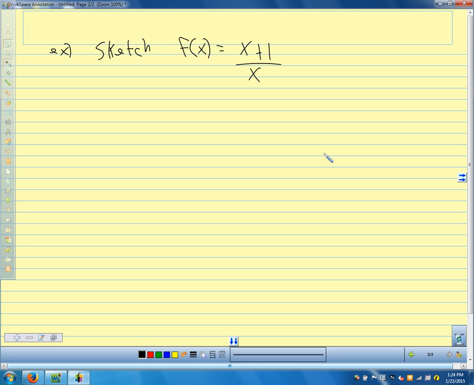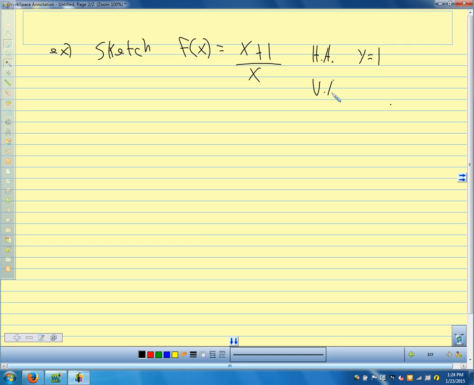Next, the asymptotes. Do you want to do the horizontal first? Horizontal asymptote. Compare the powers of the numerator and denominator. How do they compare? They are the same, so that tells us the horizontal asymptote is y equals, what do we do when the powers are the same? Leading coefficient. So we have 1 over 1, y equals 1. And remember, our asymptotes are always lines, so we have an equation of a line, y equals 1.